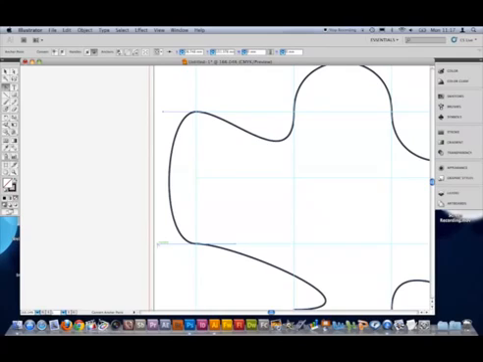Okay, now this is where things can get a little bit interesting, because if I then take, say, that handle, I can move it on its own. As you know, the Convert Anchor Point tool will do that. And if I take this handle, I can also grab it and move it on its own. Or, oh wait, his partner has disappeared. Oh no, this is disastrous.